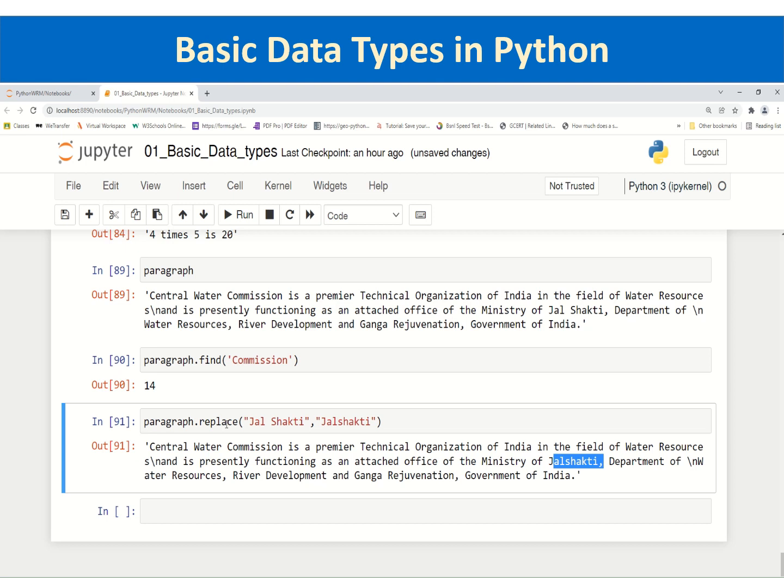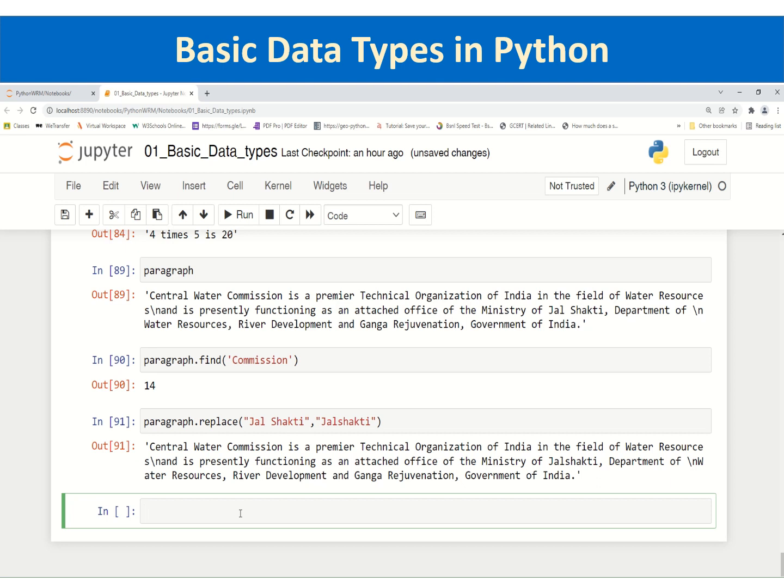Now quickly coming to the numerical data types. We have already said that there are three numerical data types in Python: fundamental data types, integers, floating points, and complex numbers. Complex numbers we will not be dealing with. Integers, there is nothing much to say. Then floating points, you have.